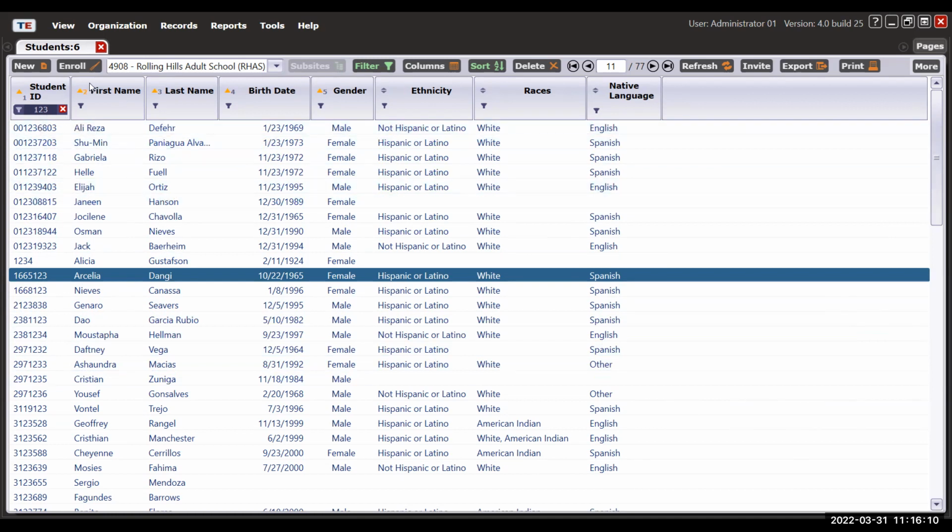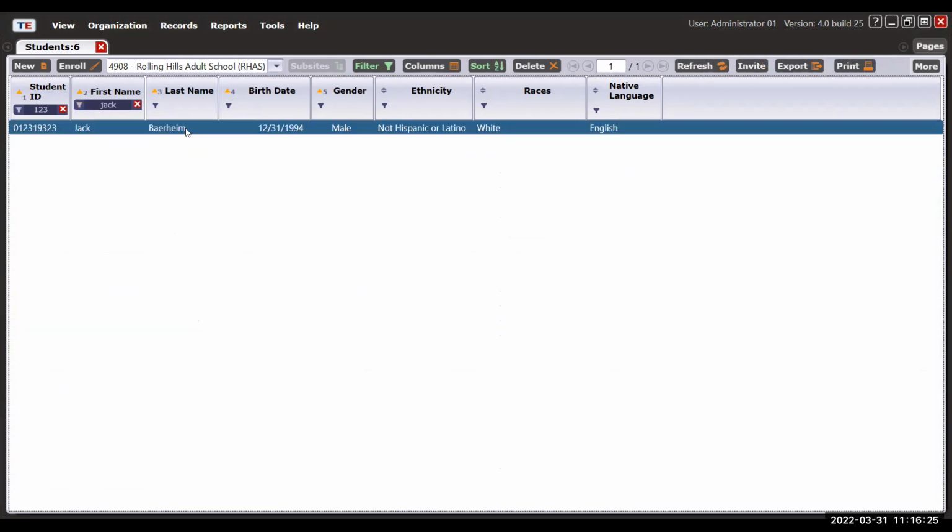And let's say if you want to find first name, you can also use first name, and it works the same way. Starts with, ends with, contains. I'll use contains, and let's say the student's name is Jack. We'll go in there, and there it is. So we have 2 search fields going on there.